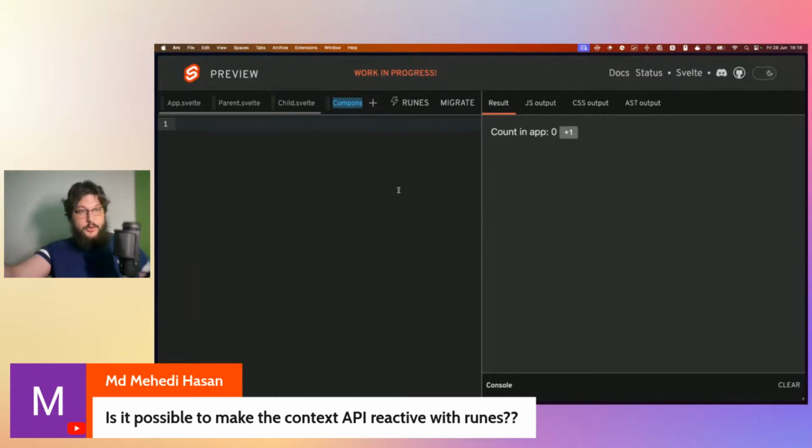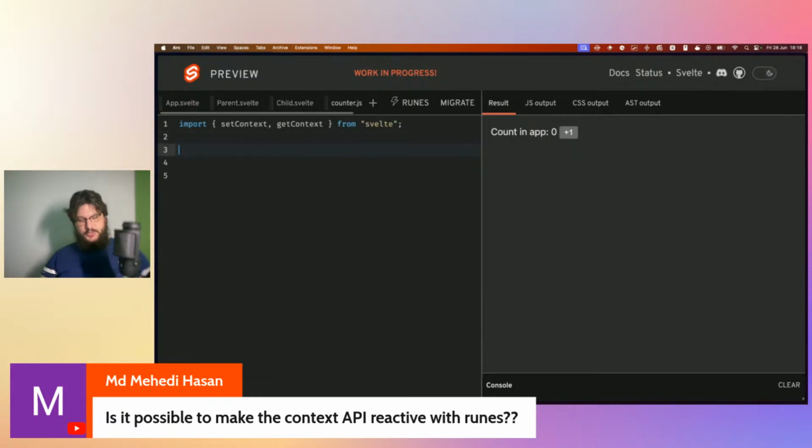You can create your own file, let's say counter.js. You can import setContext and getContext here from Svelte, and you can basically do your thing here.